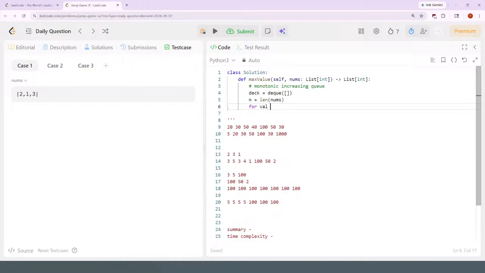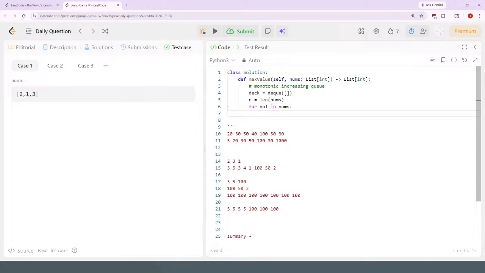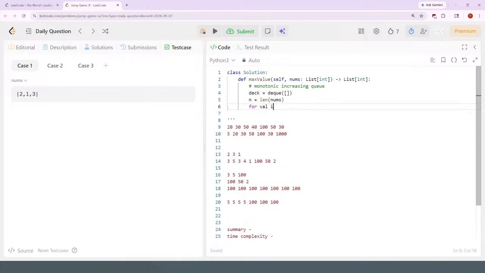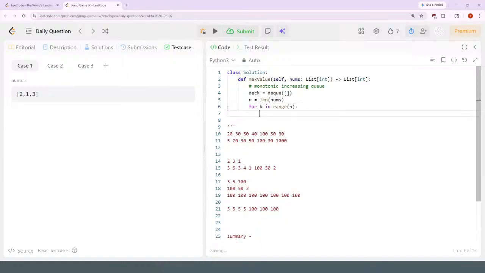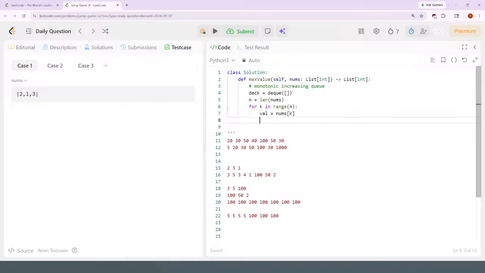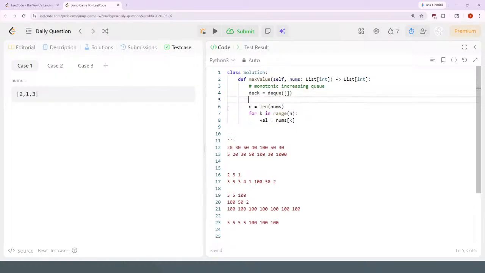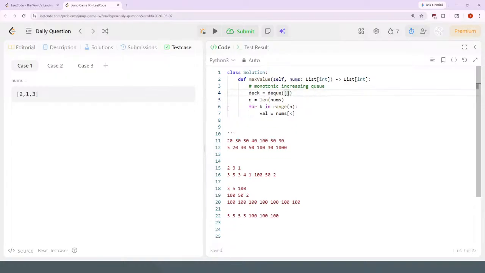I don't think I need to know the indexing. So for every value in nums, might as well just use some indexing. So the k is going to be index. The value is nums at k. Maybe I should just start with the first one already on the stack. I think I want a tuple here. I'm pretty sure I need a tuple that keeps track of the count of the things that have been popped.